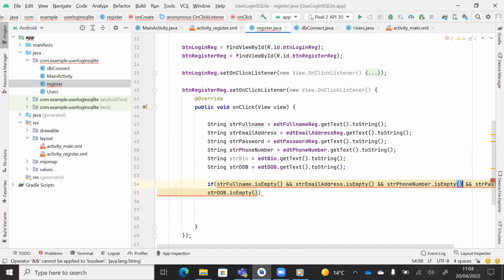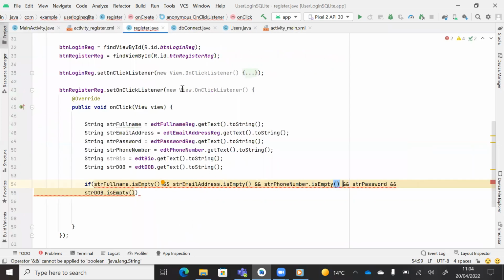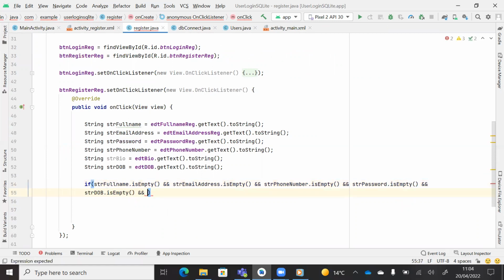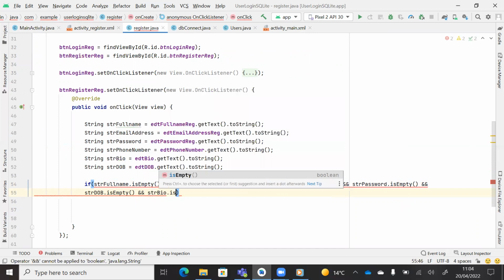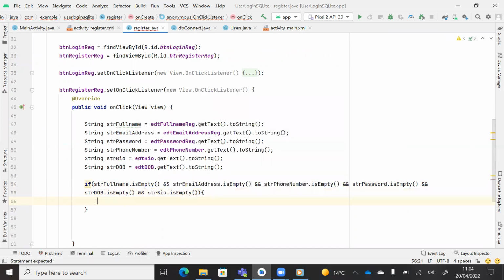I'm just adding that isEmpty here. And again, the same thing for here. I believe we've got a last one, which is bio, str bio dot isEmpty.